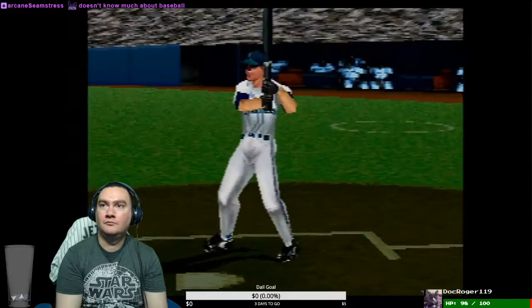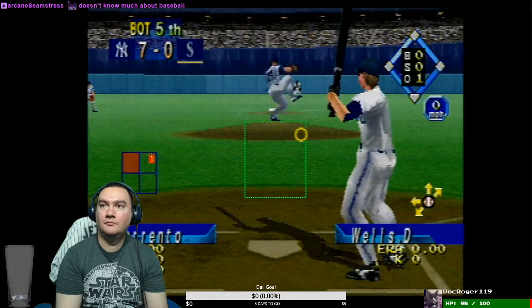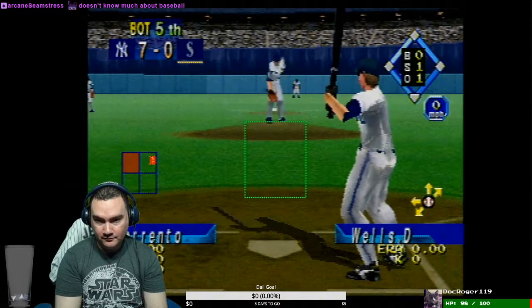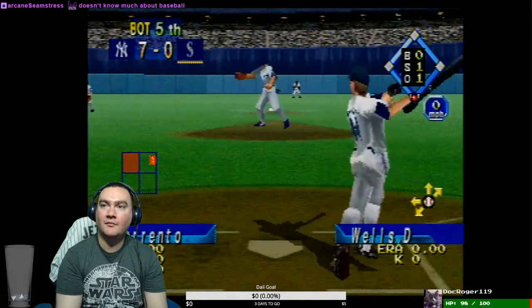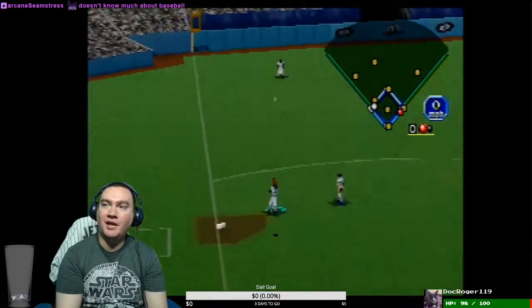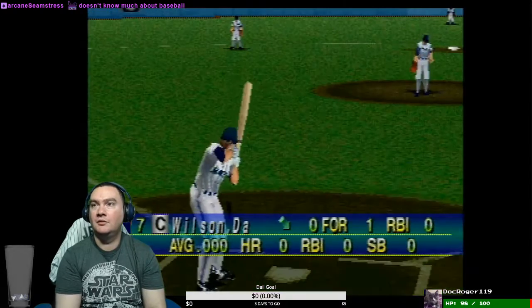Now batting. Bases are empty and one out. Old Sorrento. Beautiful. High and tight. Doesn't know much about baseball. It doesn't take much to know about baseball, though. Just know you got to hit the ball and hope they don't catch it and just run around the bases in a counterclockwise motion. So you hit home plate.